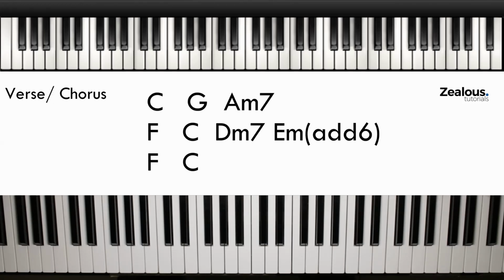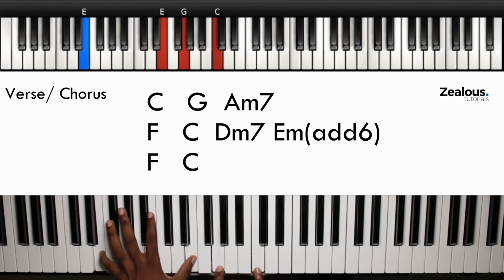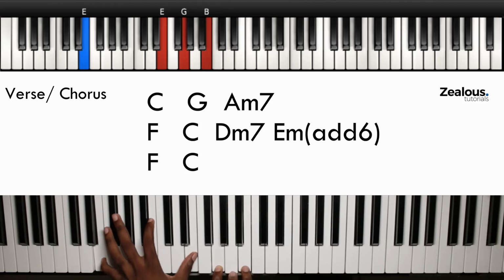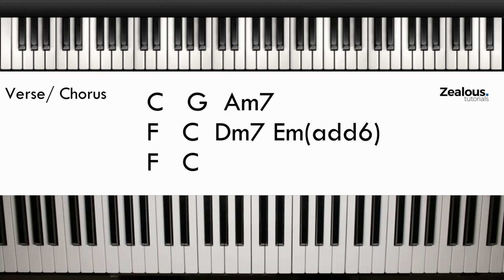Okay, so now the verses and the chorus have the same progression. In fact, the verse and the chorus progression is similar to the intro progression, but there's two new chords added, which is a D minor 7 because I've added the 7th here, followed by an E minor 6. Yeah, looks like a 6. So when you're playing the verses and the chorus, you're gonna do everything I showed you in the intro, and you're gonna add those two chords at the end. So it's like this.